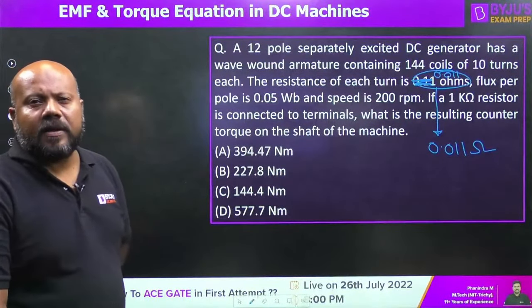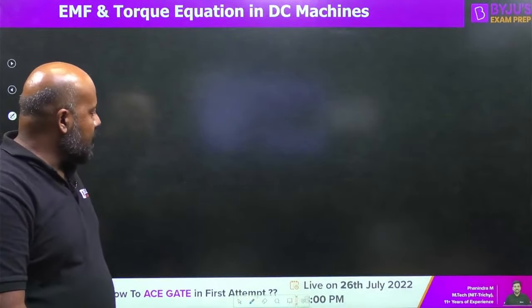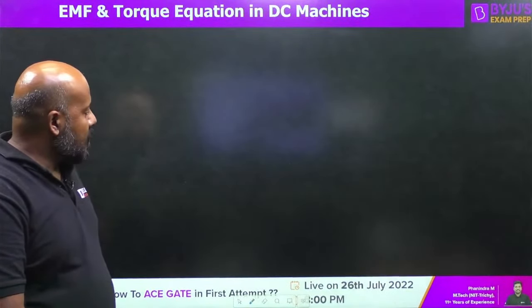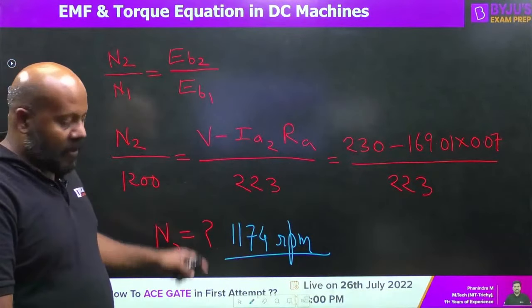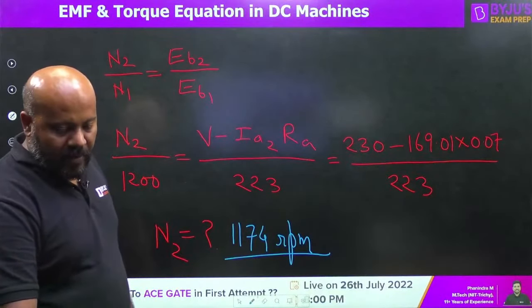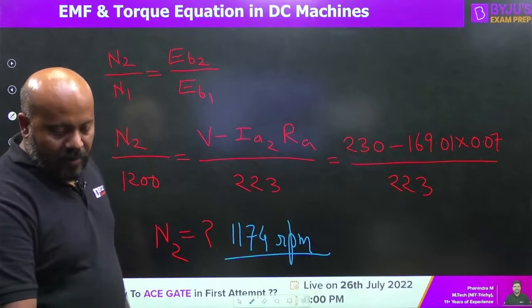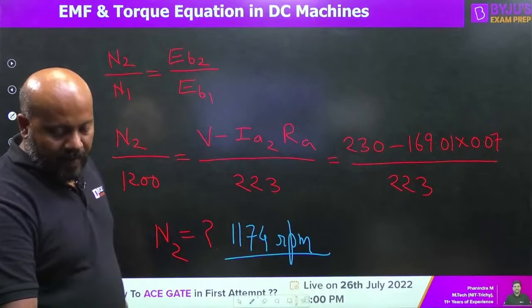Mr. Hanif Khan is getting 328 RPMs. There is some problem there. Just check your calculation. If you are doing this, you are getting how much? Let me just confirm the value. Other candidates, can you solve it? Only one candidate is doing, so that we can cross check it.